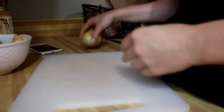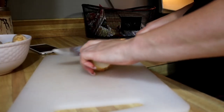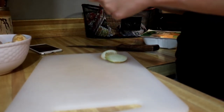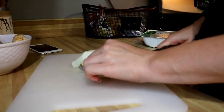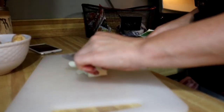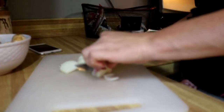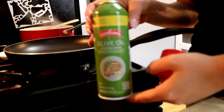All right, so we're gonna get started on our Asian-inspired lettuce wraps. I'm thinking something along the lines of a P.F. Chang's thing, but I'm gonna go ahead and cut up this one medium-sized onion into smaller pieces. I have this bowl full of mushrooms. I'm also gonna dice those up, and I am going to warm up my frying pan, spray it with a little bit of Pam, and fry up my onions.